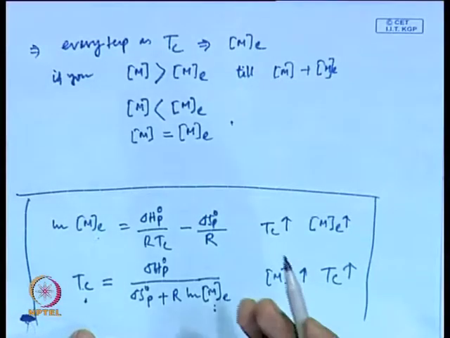If we increase the temperature of the reaction, then what happens? Me goes up. So, if you do the reaction at a higher temperature, then the equilibrium concentration goes up. That means your polymerization reaction stops at a higher free monomer concentration. So, if you choose to work at a higher temperature, you will always land up with a higher amount of unreacted monomer, even if your reaction is complete or has reached equilibrium. And if you keep on increasing the temperature, one temperature will come where the equilibrium concentration equals the pure monomer concentration.